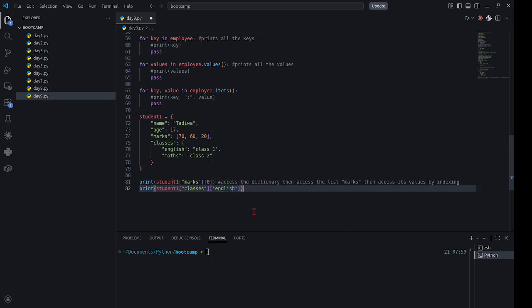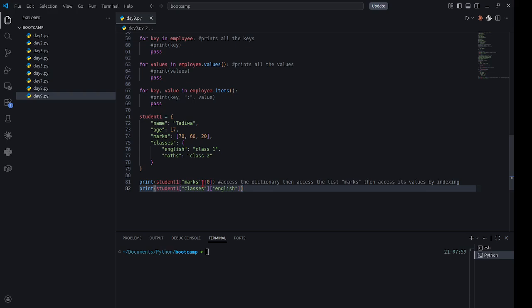English. So this is the same as this one. We access our dictionary, then we access the inner dictionary using the key. Then we access the keys of the values inside our inner dictionary. Do you see the similarities between these two?